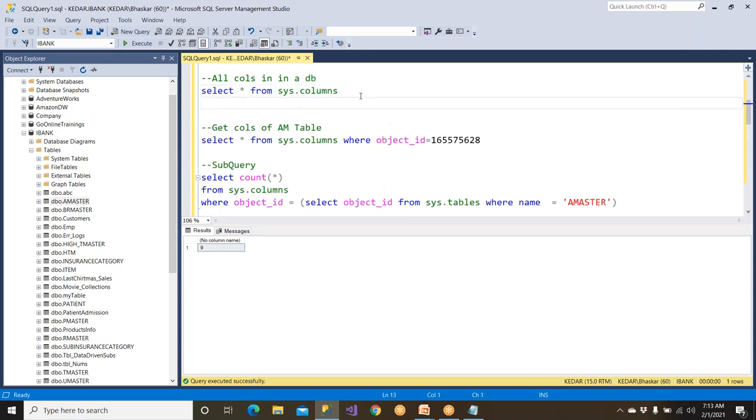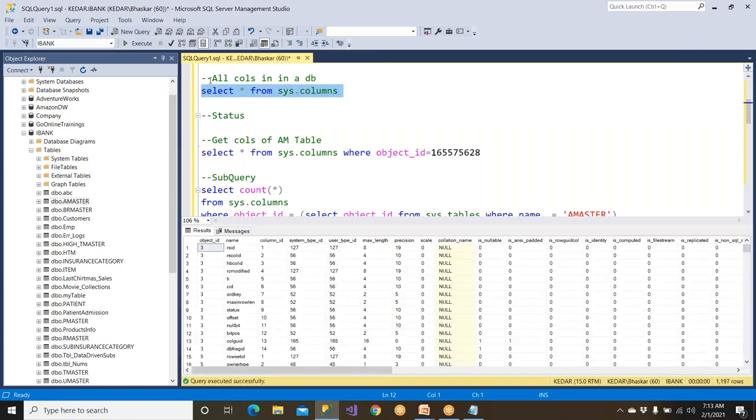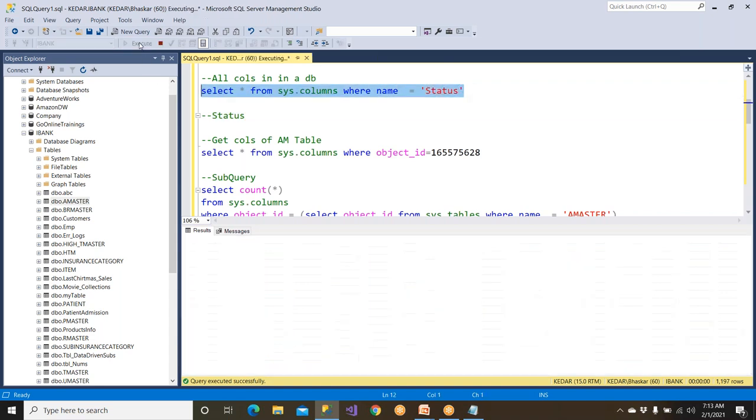So they'll ask you to check whether a status column is available or not. If available, in which table it exists. So you need to go and execute. There is a status column. So name equals what? Status. You say where name is equivalent to status. Sometimes they don't know where this column is available. You simply go here and find out where the status column is available.